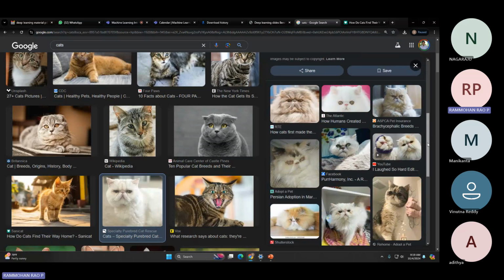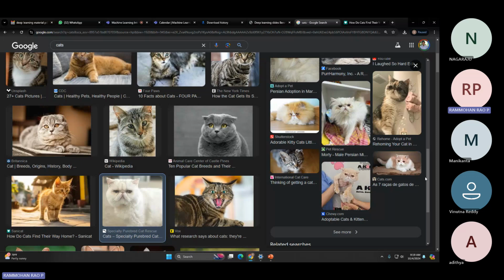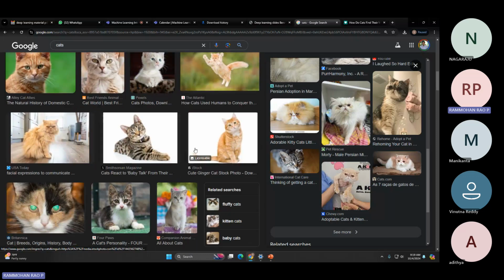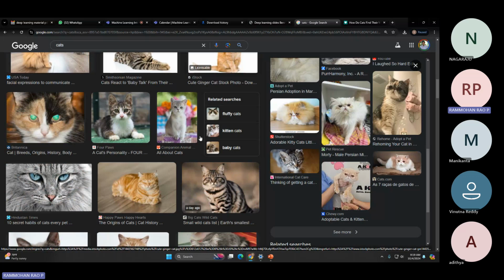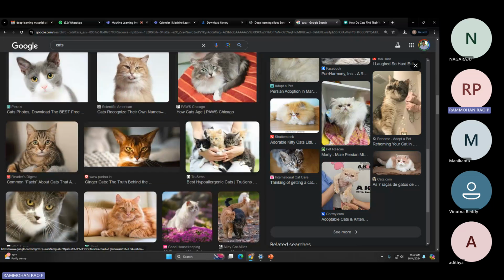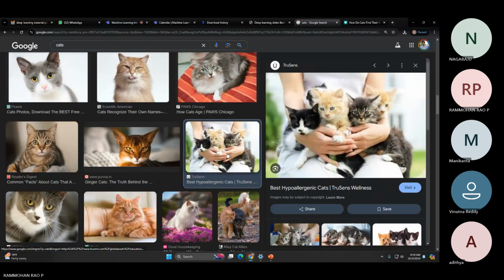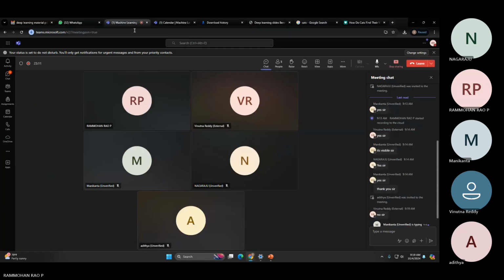Please do respond. The logic which you have written for that golden-colored cat, do you think it is going to apply to all other images? Maybe something like this. Is there a cat in this image or not? Yes, there is a cat. But the logic which you have written for the first one can't be used here to find whether there is a cat in this image or not. So do you agree with me?